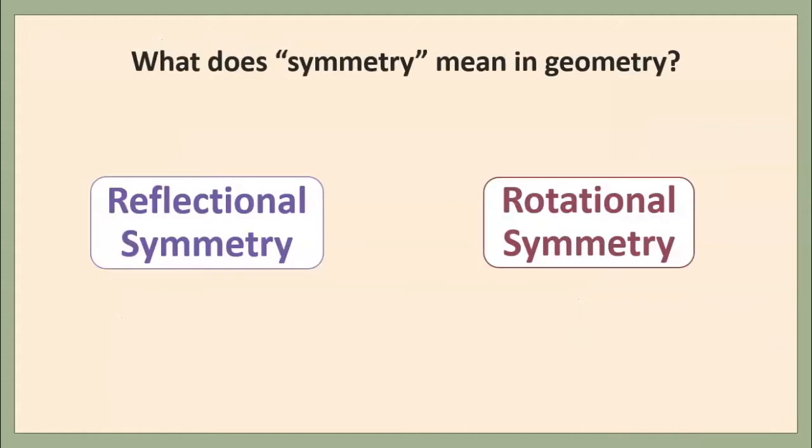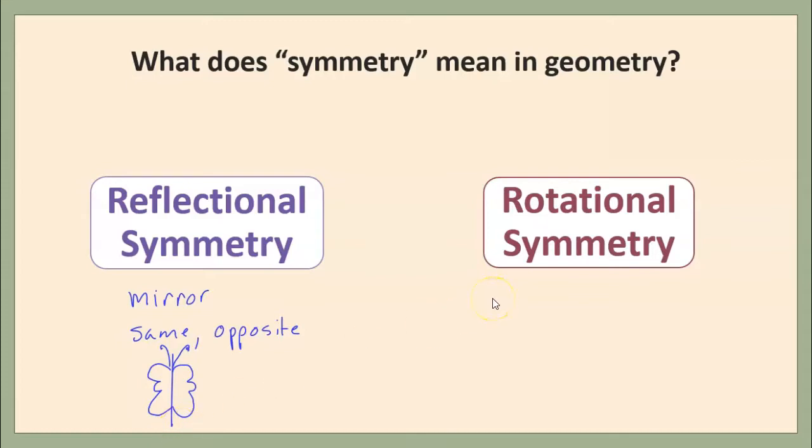So let's review, what does symmetry mean in geometry? We had sort of informal descriptions of it. We talked about things like mirroring, things looked the same, or maybe they looked opposite. You think of how things look in a mirror, how they're opposite. We might even draw a picture, like we had an example of a butterfly. A butterfly is an example of a reflectional symmetry. You can see if we have that line in the middle, it looks the same on both sides.